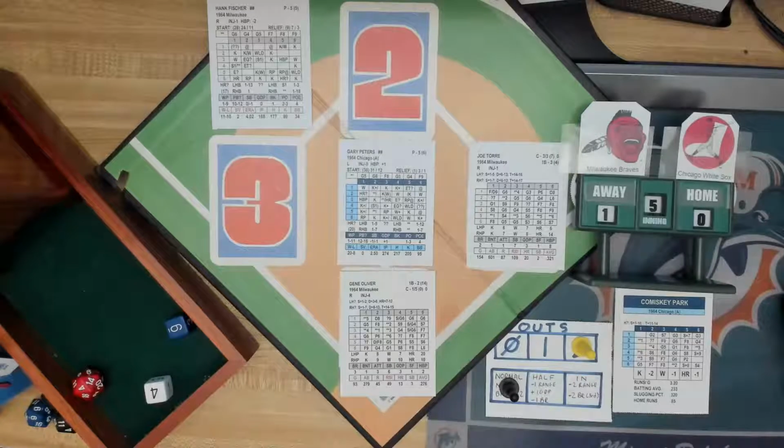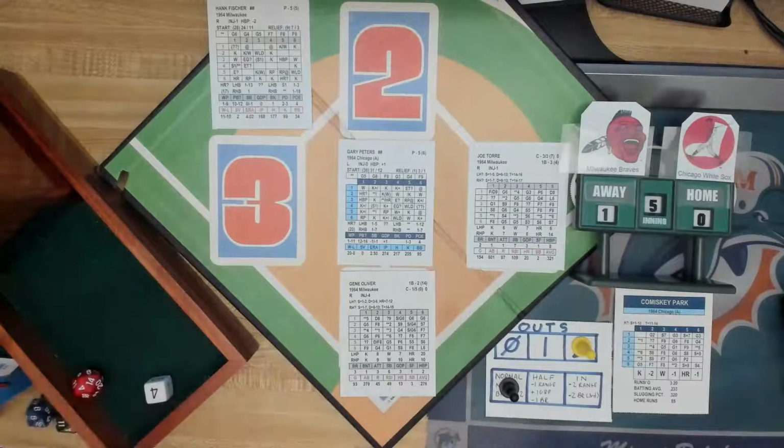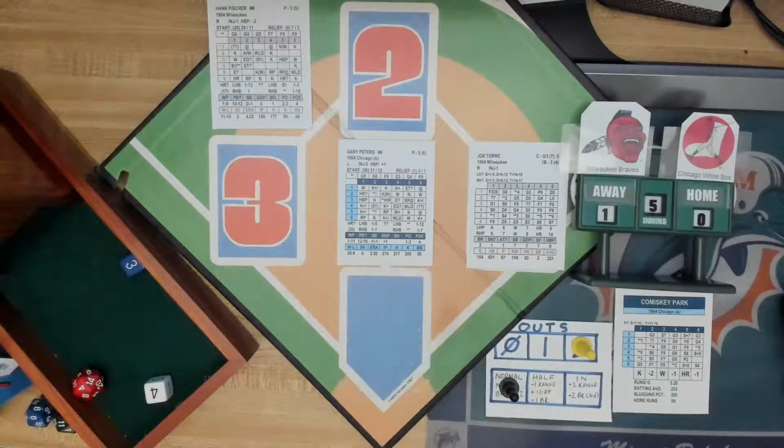Peters will pitch. 6-4. That is a question mark against the right. It would be a 1-7. That's a 4. That's a star line. And that's going to be a fly out to center. And that will end the inning. No runs for the Braves on 1 hit. It's still 1-0 Milwaukee. The difference?